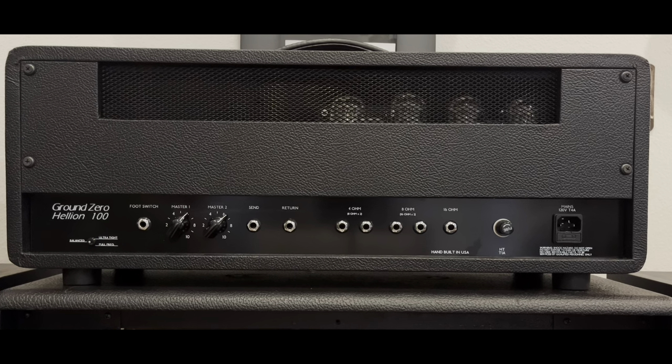So in the middle is labeled balanced. That's where I typically start, is in balanced, more low end than ultra tight, obviously. Still not excessive, still not flubby, nothing like that, but it is the most balanced tone. All the way down is labeled full frequency. So for guys that like a little bump in the low end, maybe a little bit fatter tone, that's a good setting. It's going to bring in just an extra little bit of bottom end over balanced.